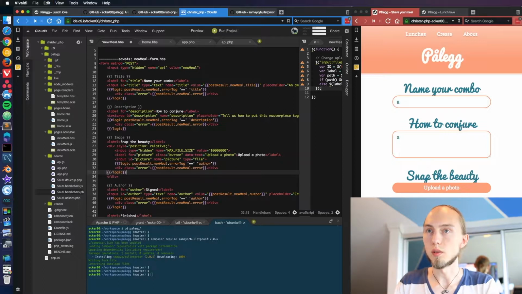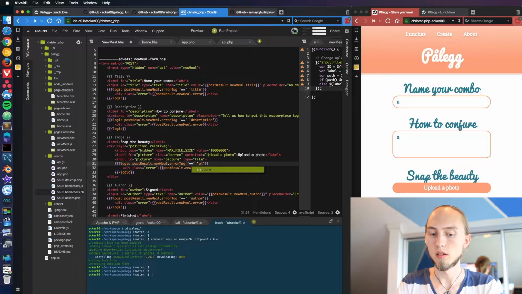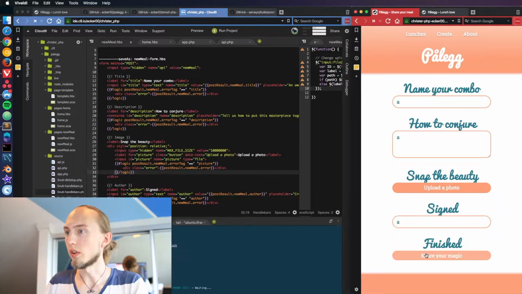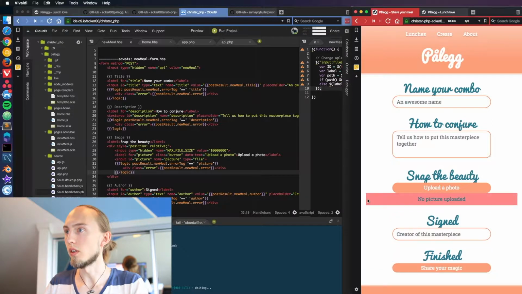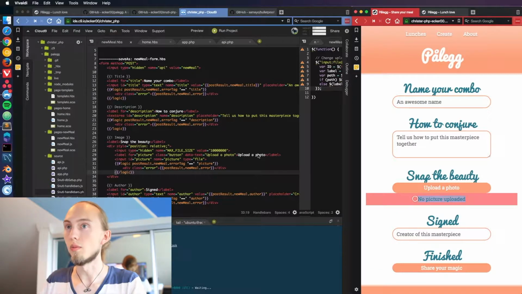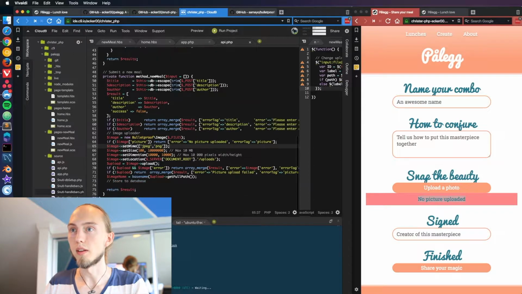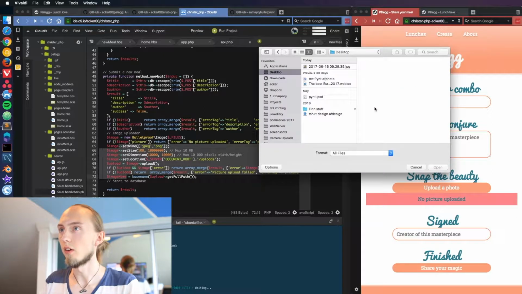We'll do a logic statement, and this time ask for the picture tag, show what error is in there. We can submit that and see if we, yes, indeed we get an error. So basically it will be running in the API here, and it gets to this point and says no image was uploaded, and then this code never ran. So let's select the file.